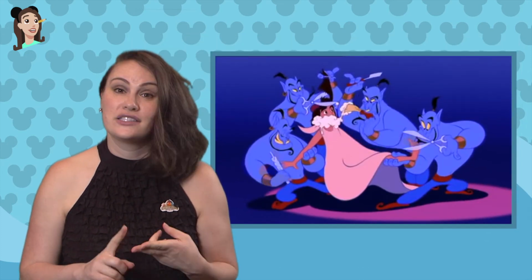Coronado Springs has a great southwestern theme, and it really stands out because it has a spa, a salon, a gym, and a convention center. So some refer to it even as a mini deluxe resort because it has some of those extra amenities that the other moderate resorts do not have. This resort really has been my family's favorite for the last few trips. It was another one of our selections in our room block during our wedding trip, and we had so much fun there.